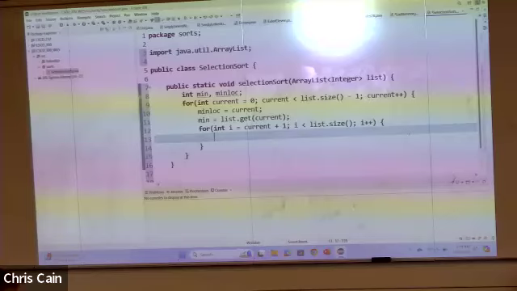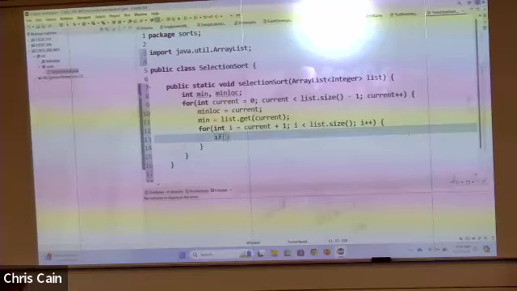What do we want to do inside of this for loop? If list.get(i) is less than n. Yeah, so we need to do a comparison between the smallest that we've found so far and wherever i is pointing. So how are we going to do that?